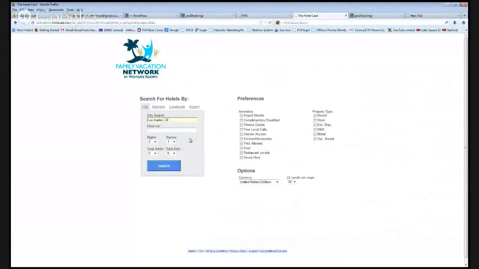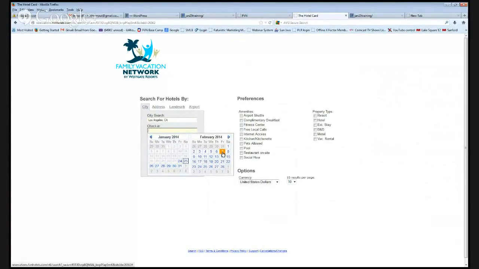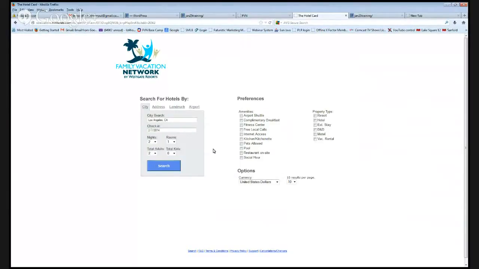We'll select Los Angeles, California. And let's say that we want to check in on February 7th. We want 2 nights, so we're going to leave it at 2 nights.